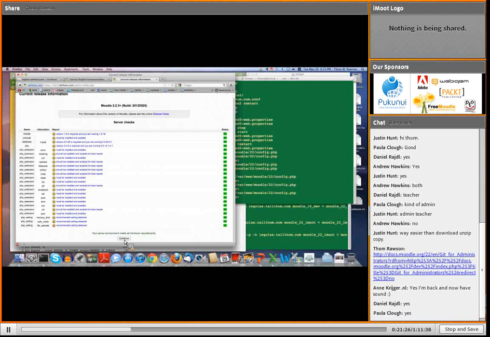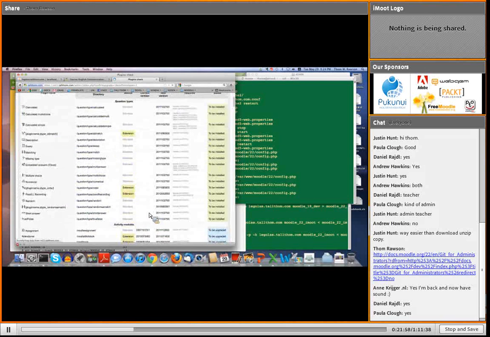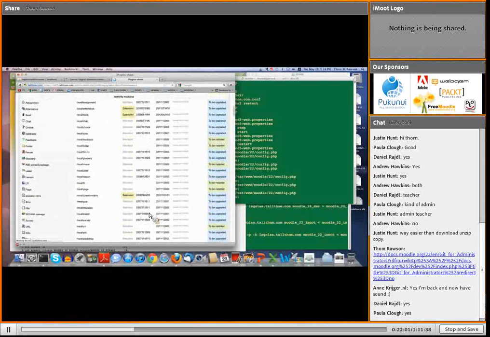Once again, the system checks to make sure you have all the necessary levels of things. It's pretty good at telling you if you don't have the right things. There are different challenges you can run into. For example, if your database isn't quite in the right format, doesn't have the Unicode encoding, it'll complain about stuff like that. And those things are all fixable. They're not things that made it so I couldn't migrate. They were things I could fix. Okay, so I'm just going to let that go.